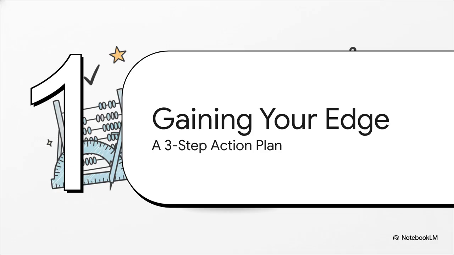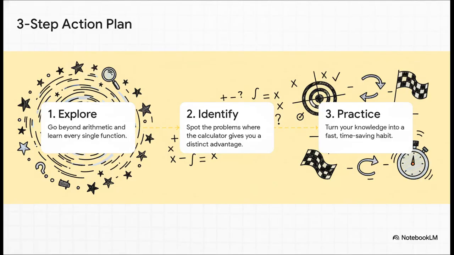Okay, so how do you actually make this happen? How do you turn this little tool into a powerful weapon? Well, it all comes down to a really simple three-step action plan. Okay, first, explore. Seriously, get curious. Go beyond the plus and minus buttons and learn every single function, especially the graphing capabilities.